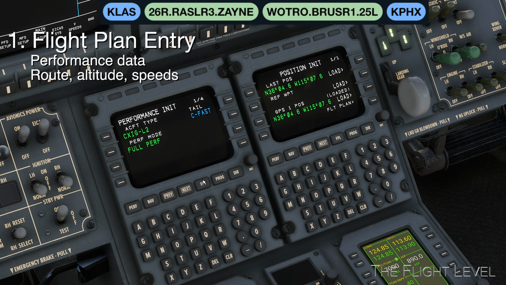In the performance initialization, cycle through the pages. We will climb at 310 knots. Our flight level is 29,000 feet. And confirm initialization.